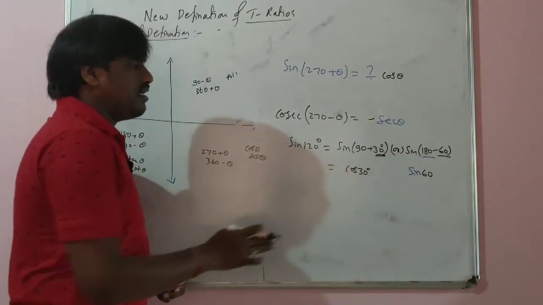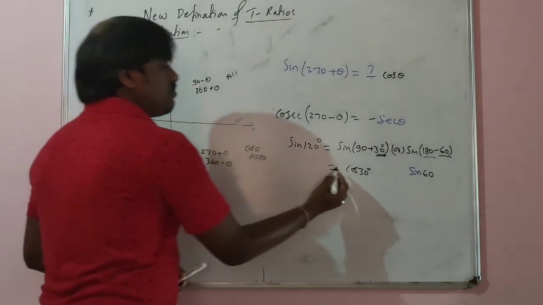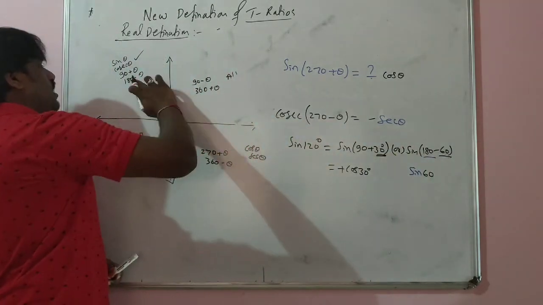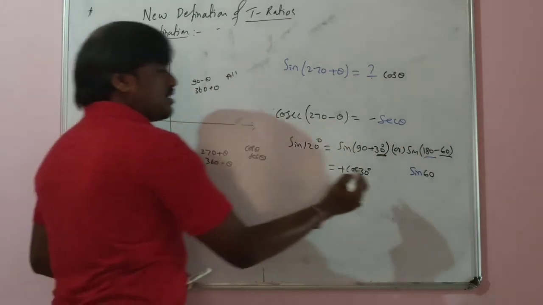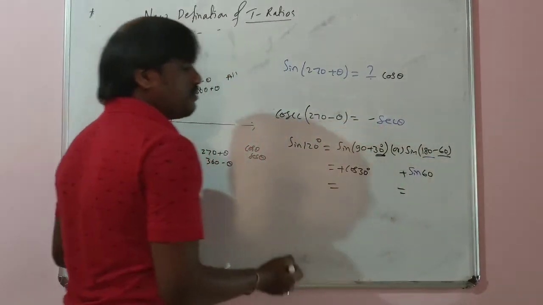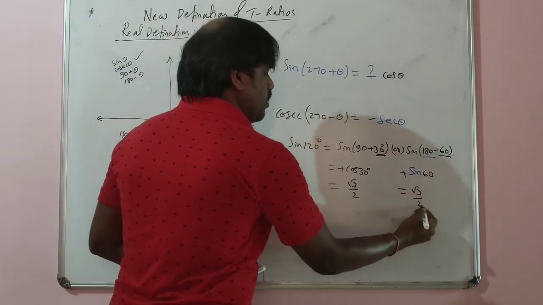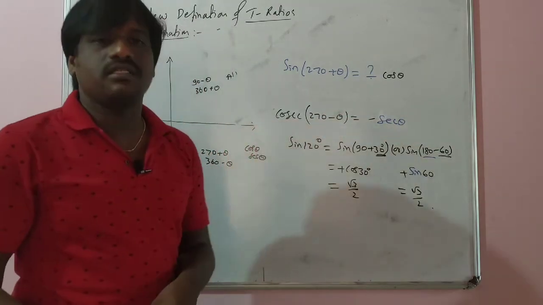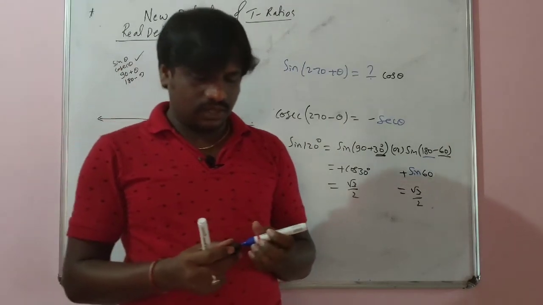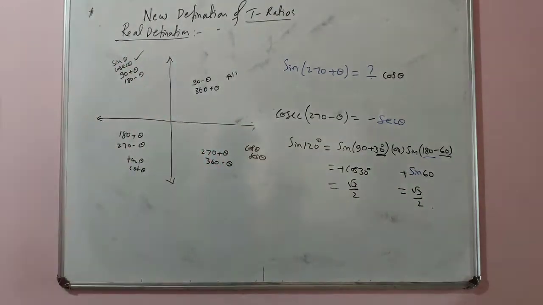Let us see sine of 90 plus theta, in the second quadrant. Sine is positive here, and 180 minus theta is also the second quadrant, so sine is positive. You can see the value of sine 120 here. Sine 60 is equal to how much? Root 3 by 2. Cos 30 is how much? Root 3 by 2. The answer is root 3 by 2. So I came to know sine 120 degrees is root 3 by 2. If you want to find angles like this, we use this concept of allied reductions, right? Understood? I hope you understand.